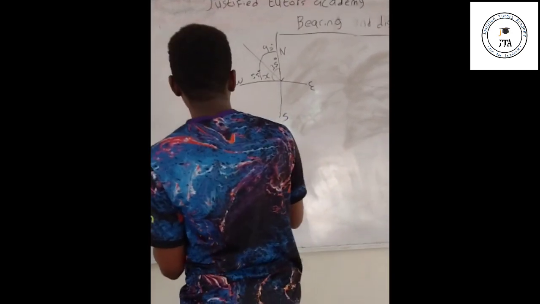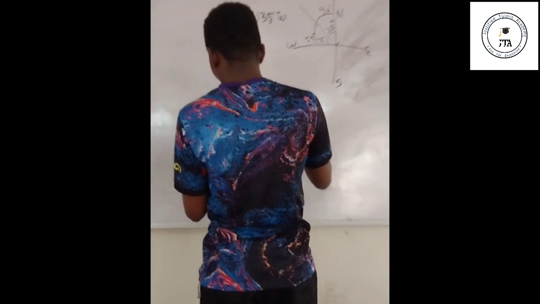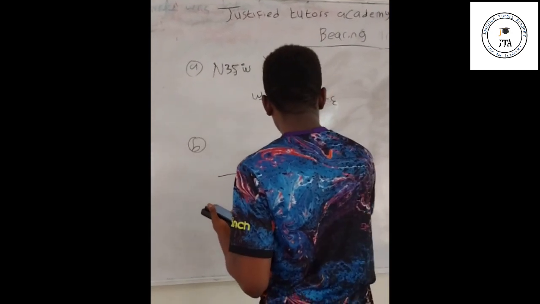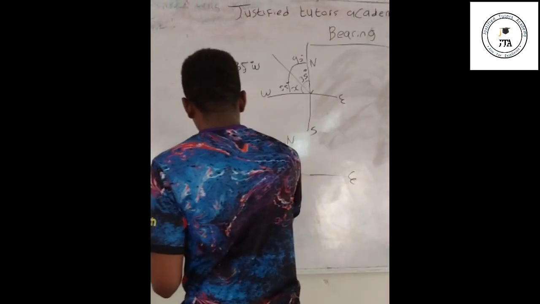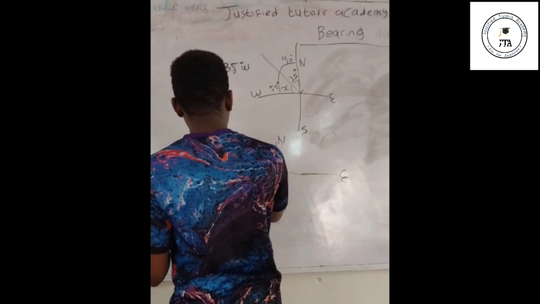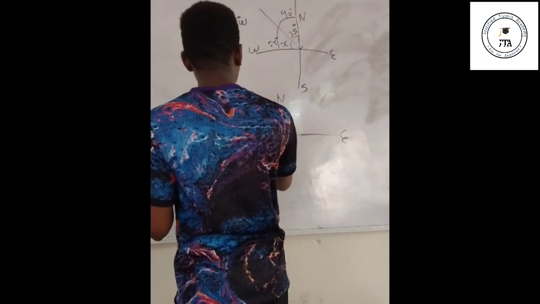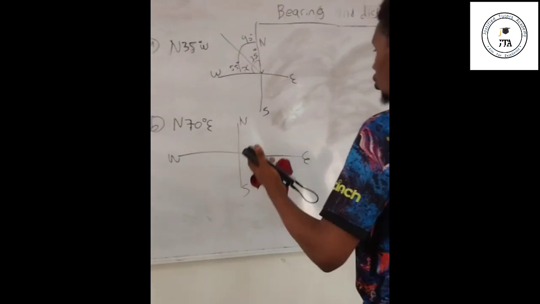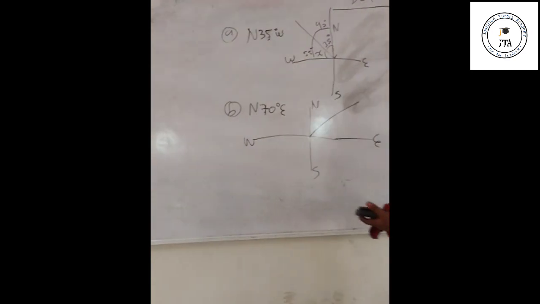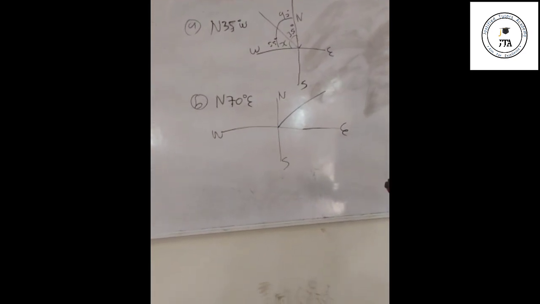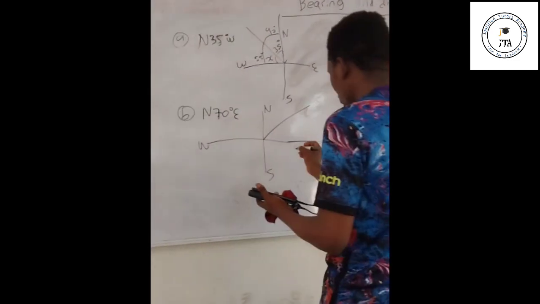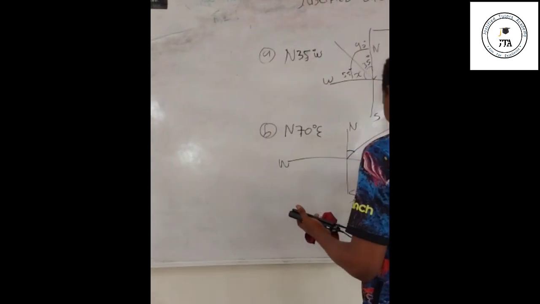Let me go to B now. Alright, I have B here. I'm having north, east, south, west. The question is to draw and mark out the correct angle for north 70° east. I already told you where your northeast is, like this direction here. Whenever you are dealing with northeast, the angle should be touching your north side, not the eastern side.